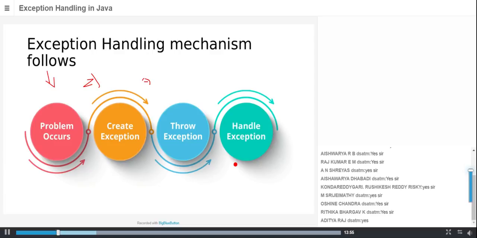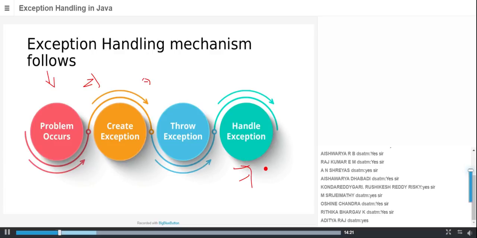Once the exception is thrown, we handle it by giving some error message. For example, if we know it is a divide by zero, we print the message that you cannot divide any number by zero. After that, the other statements, which may be valid, start running.